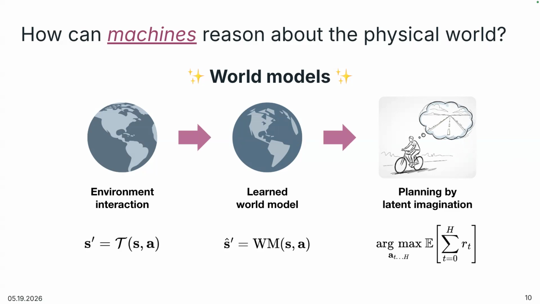For example, for a problem here with the bike on the road, if the task is to bike forward without falling, we could imagine many different action trajectories that might have different outcomes. The way that we use world models for control is that we define what we call a reward function, that is some function that if you maximize it, you do the task that we wanted to do. And so the way that we do planning is that we can simulate many different futures, and then we can take the trajectory that maximizes this objective that we want.